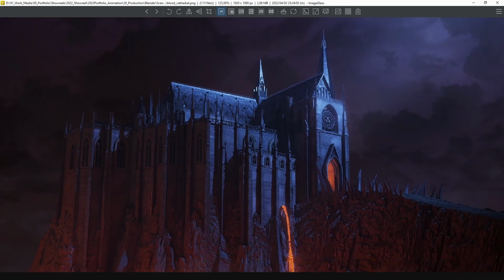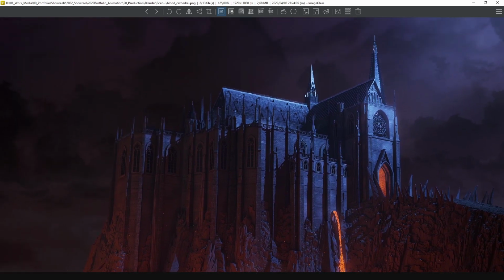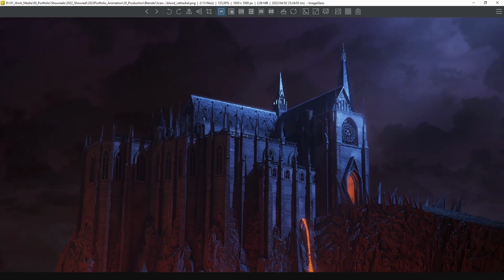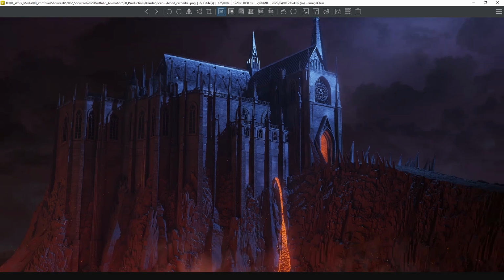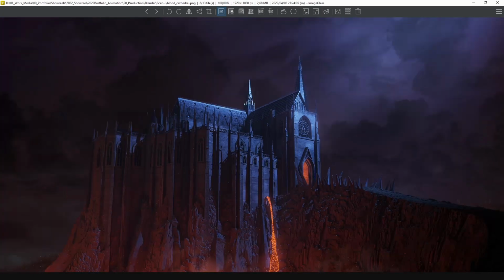This was modeled by me, so everything in this scene was made by me besides, well, textures. Obviously I don't make my own textures, but this was modeled, simulated and also composited by me. There's lots of things going on, but all in all it's a pretty simple scene still. And we have some effects here, we have some smoke and some glow. We have lots of stuff that can be covered.